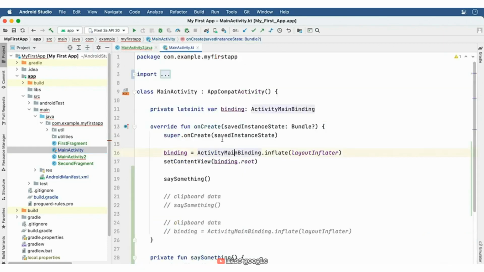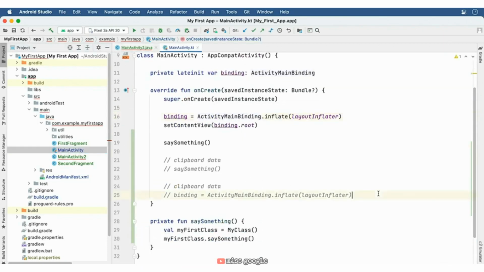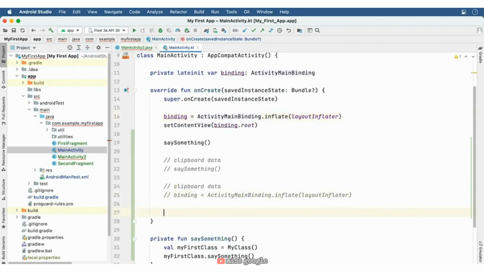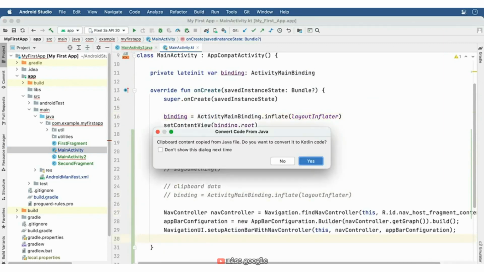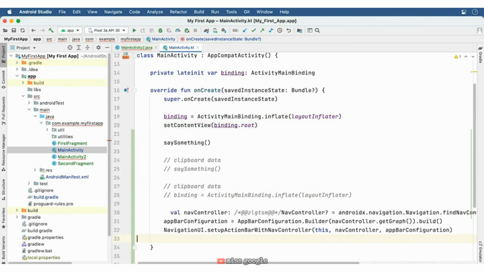Then I'll go over to this activity, which is built in Kotlin, not Java, and I'll paste that code in. Android Studio detects that I've added some Java code, but I'm in a Kotlin file, and it asks if I want to convert it. And I'll say, yes, I want to do that. And there's the result. That code is automatically rebuilt in Kotlin.